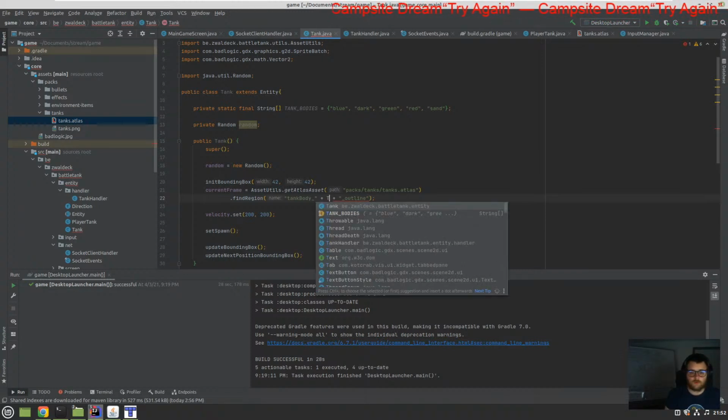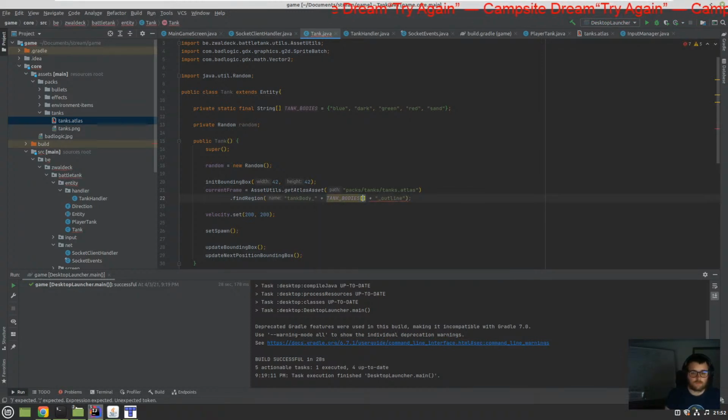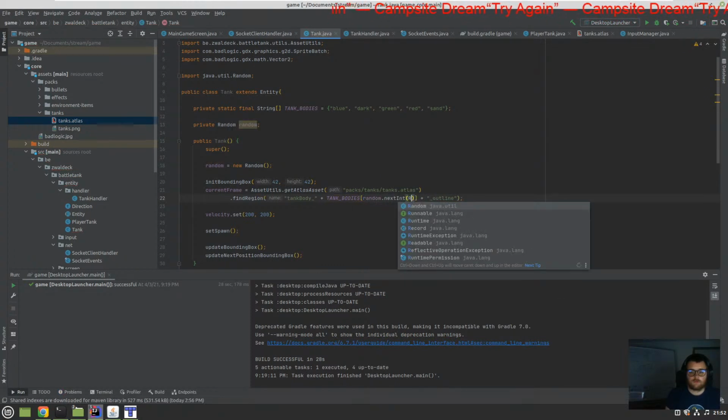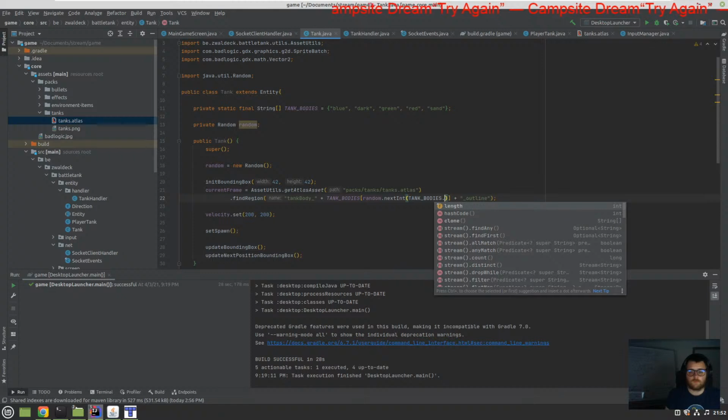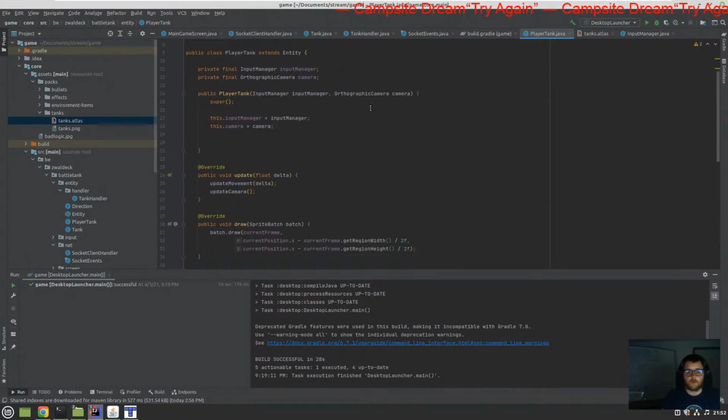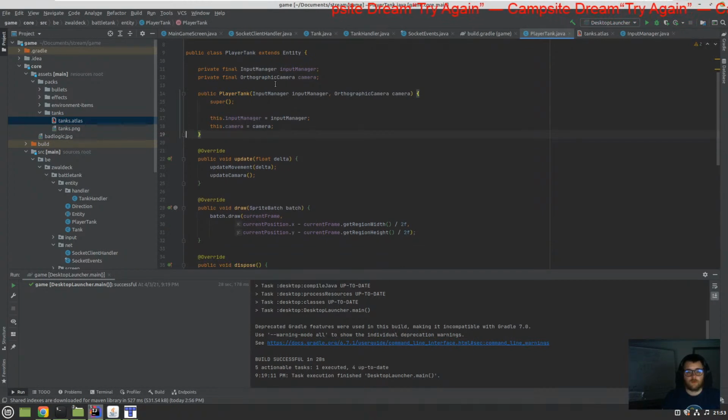So we have tank bodies, and then we say random.nextInt(tankBodies.length). Because the last one is not included, we can just use this one, and we will have a random tank body for every player that connects, and even for the player that is connecting.